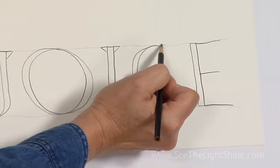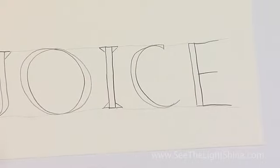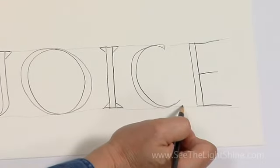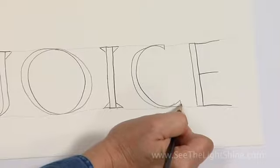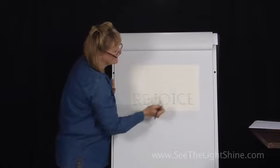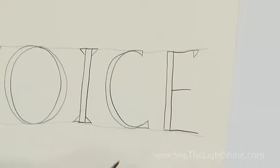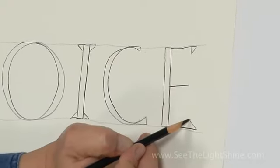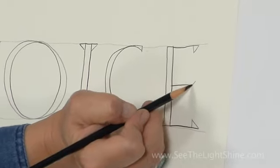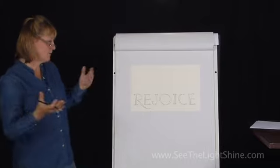I'm going to come across the top here where it's straight and then come down with a straight line. Here at the bottom, I'm going to come over, straight line, okay? And now I'll do the same thing with my E as I did here. I'm going to come down with an angle, straight line, back with an angle, straight line, and now my little triangle right there in the middle.